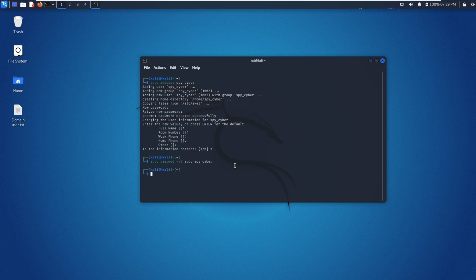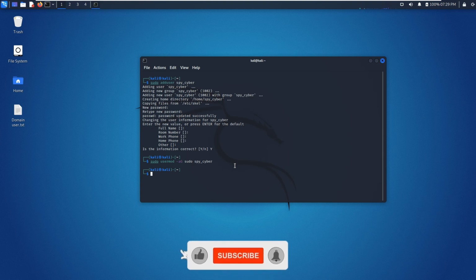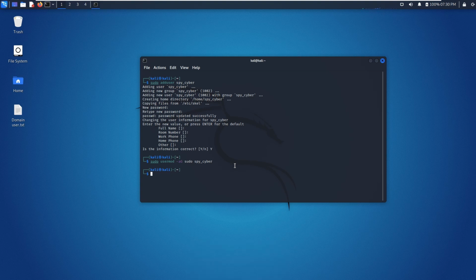And then after creating the user and after adding the user to the group, you have to add that to the bin folder. So for that, you have to type sudo chsh -s /bin/bash and your username. Copy and paste it. So you are able to create the low privilege account.